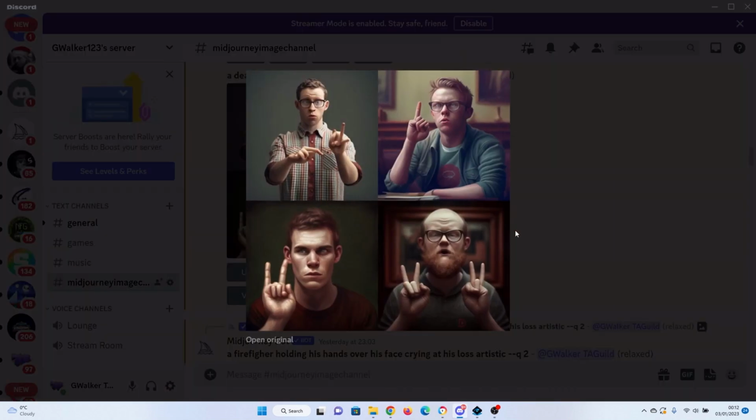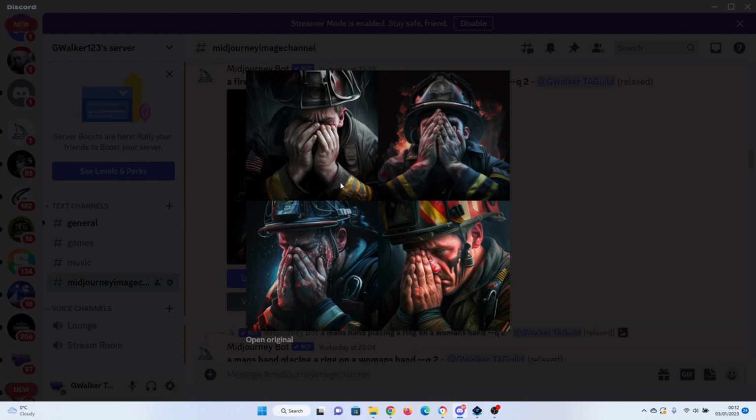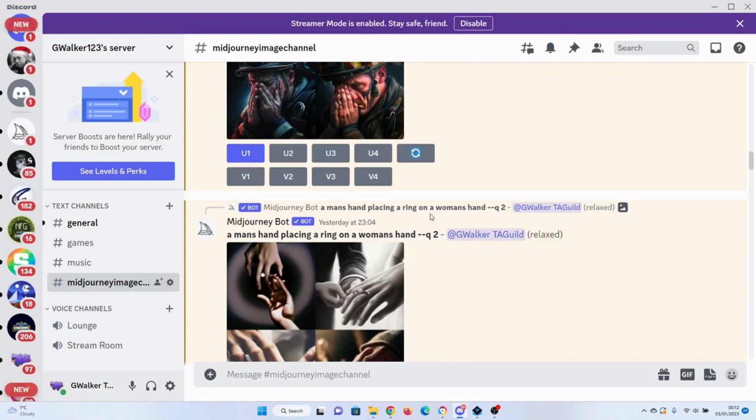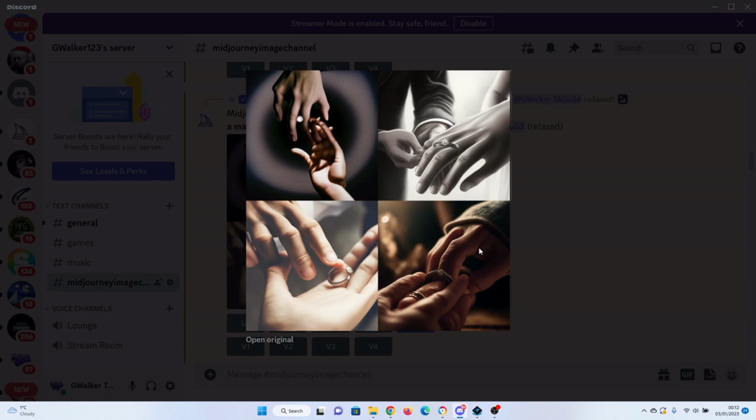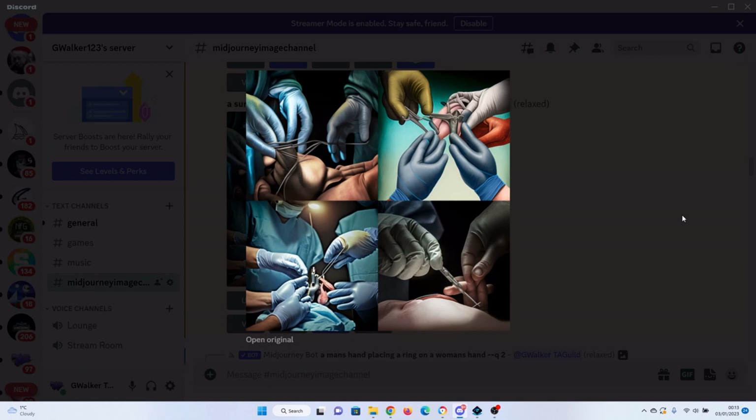This was an attempt at someone doing sign language. I don't know what's happened to them hands there. My God. Recreations of the firefighter. Again, something's just very, very wrong about them all. Another attempt at a ring and a finger. Ain't happening, is it, guys? What we got here? Well, it looks like no. Look at this. That's gone horribly wrong up here.